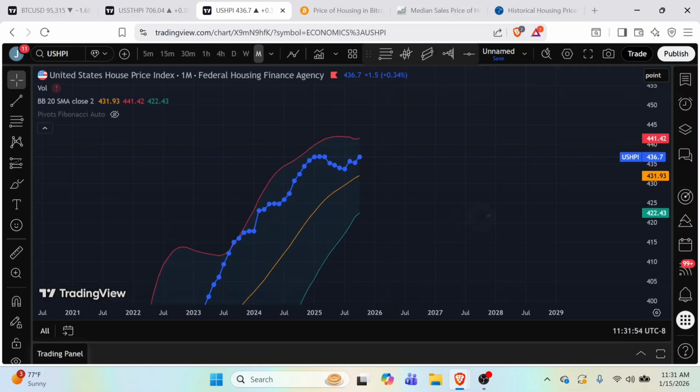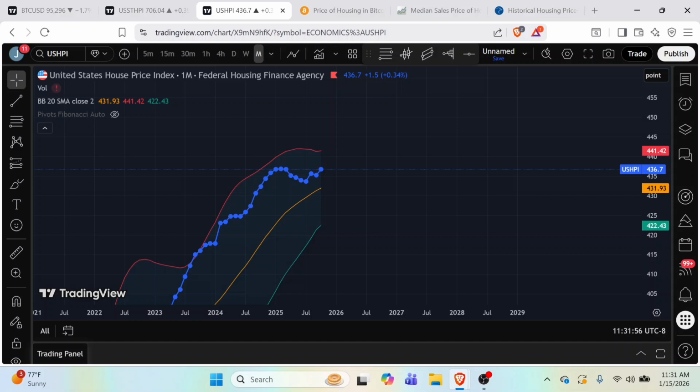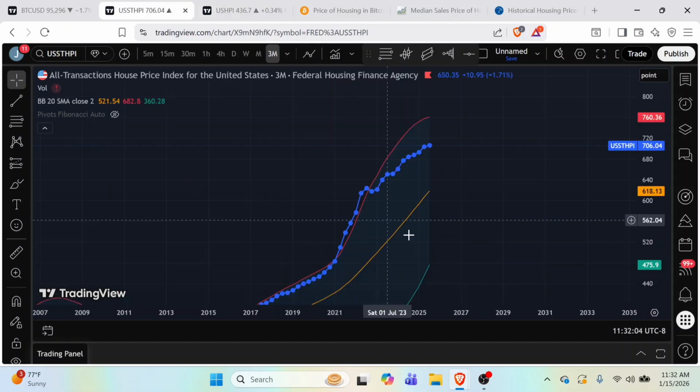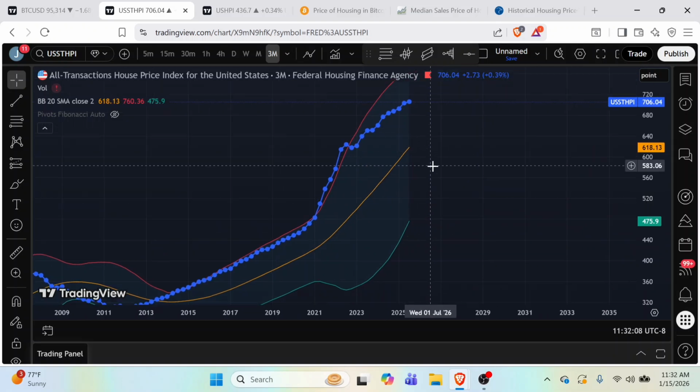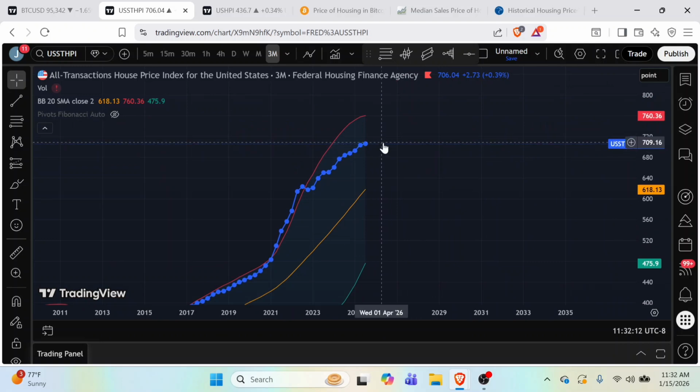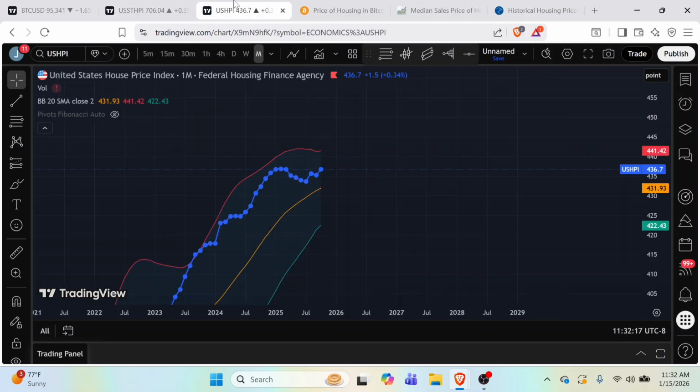So I do actually have to say my opinion of this has changed. Last year, I was really viewing this as a downtrend and was expecting us to hit this SMA. If you're looking at the broader data, it's not the same story. It doesn't look like we are there yet. It looks like it's going to take a lot longer for the SMA to continue to rise before we actually have an interaction with it.